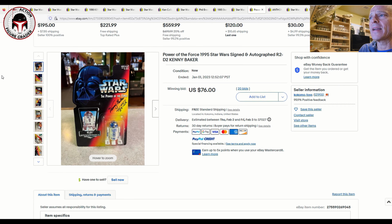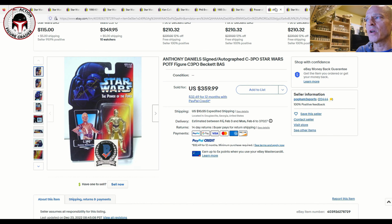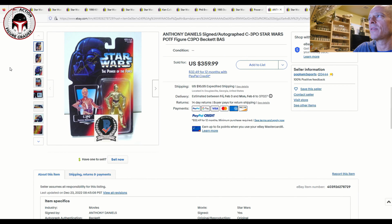Next up is Kenny Baker, R2-D2. He was another prolific signer and can be readily found on these Power of the Force 2 cards. This one sold for $76 on 20 bids plus free shipping. That's a pretty good buy there.